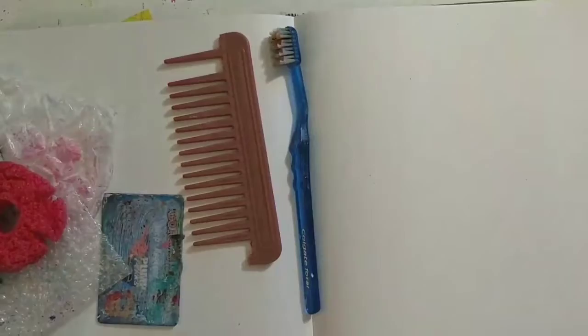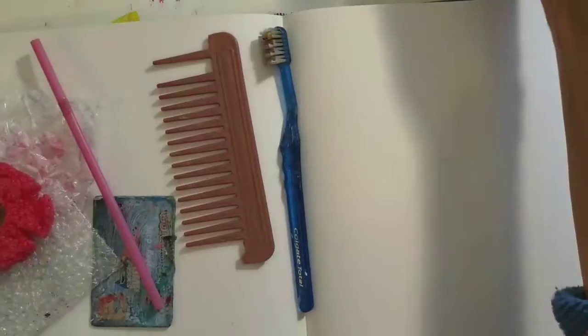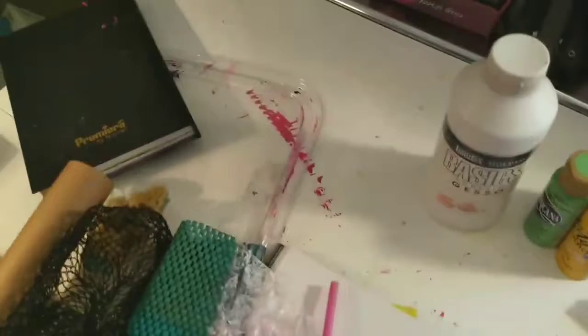And we'll be using these straws. You can make tiny circles out of them, dipping them in the paint, or you can band them together, make a bunch of them. So those are our supplies. And if you find anything else around your house that you think would be fun to try using in your art journal, go right ahead. And we'll get started. Here we go.